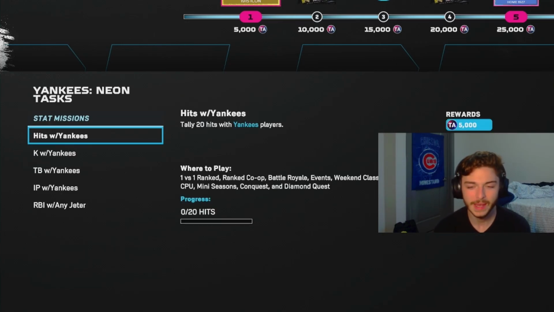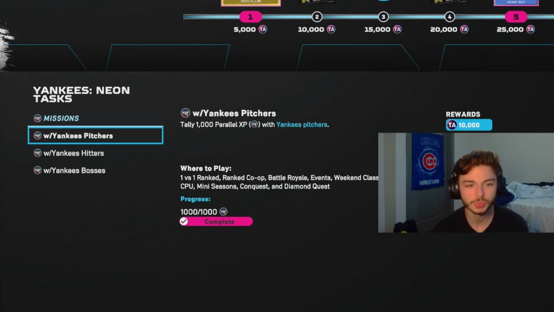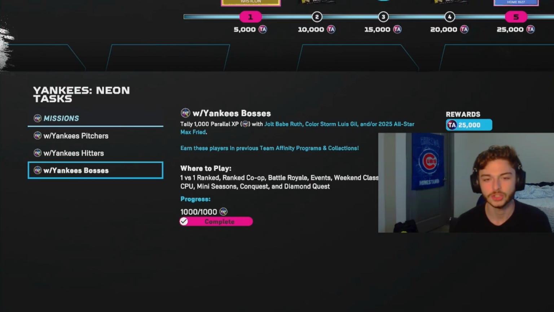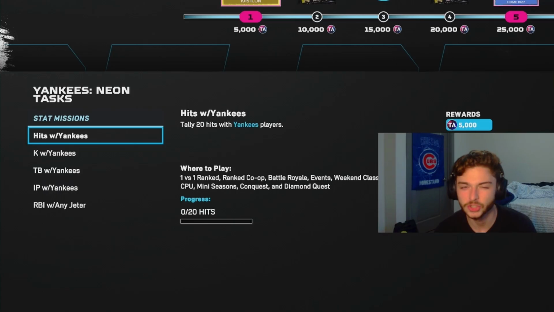Then we have some stat missions to do as well. So we have hits, Ks, total bases, innings pitched, and RBIs. And then for our PXP missions, we have the hitters and pitchers, and we have bosses, which is very interesting. So there's actually a really good strategy that I figured out, and I'll explain that to you guys in just a little bit. But this is a little bit better than the Color Storm. There's a little bit more missions to do, and they're a little easier to get done, I feel like.